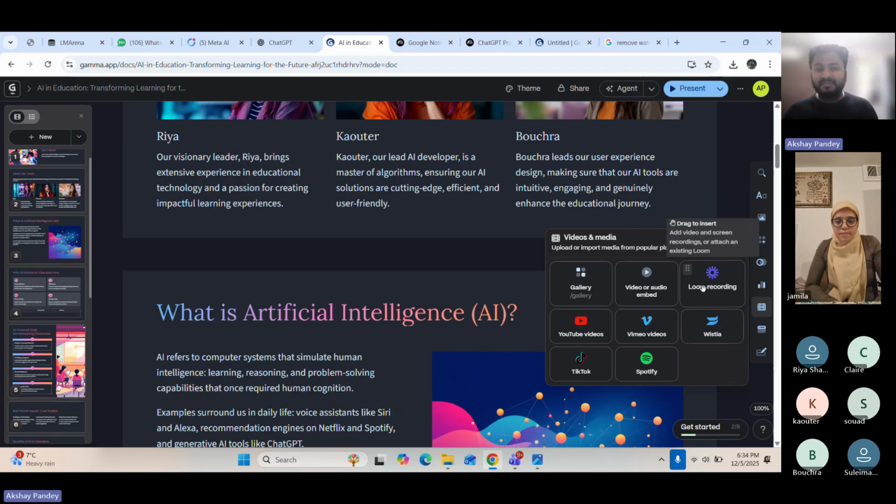So with Loom, basically there is an AI for everything. If you are not able to come, your clone will attend the meetings. If you have different meetings at the same time, you cannot attend all of them at the same time, but your AI clone will attend all the meetings, and at the end of the day, it will come to you after that meeting in 2 minutes. Just in 2 minutes, it will tell you everything.